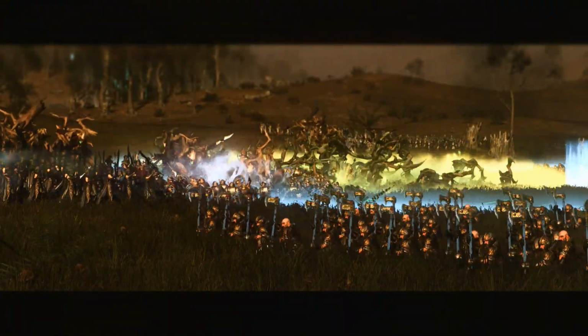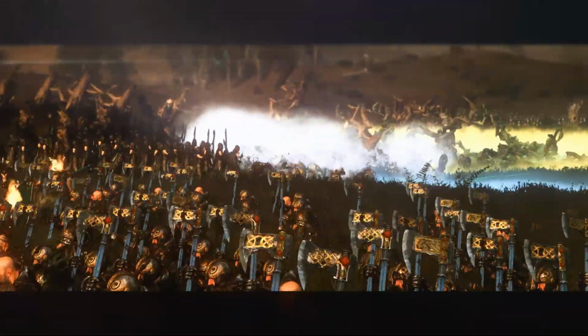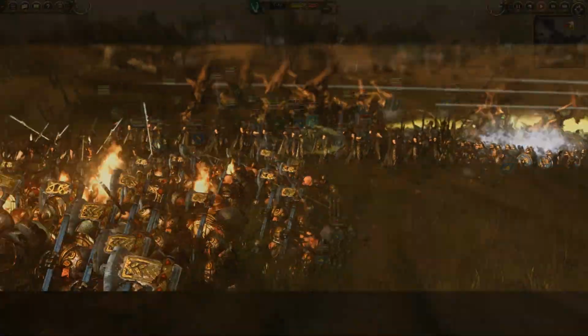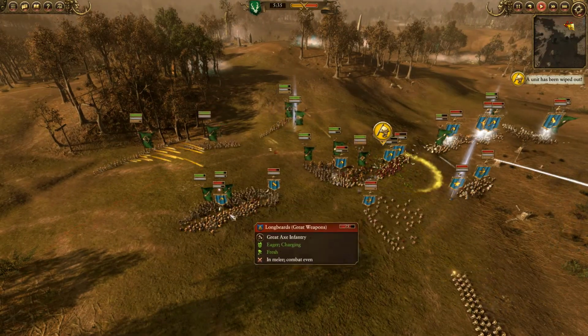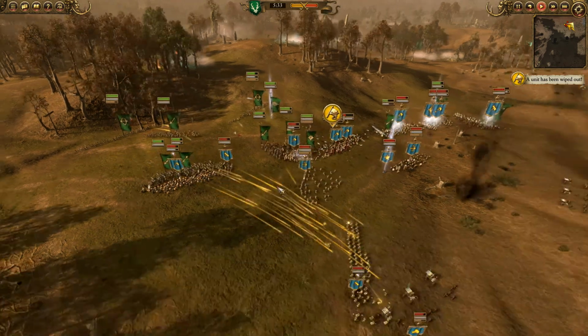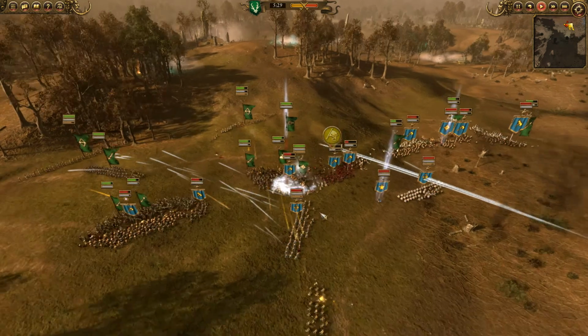I soon realise it doesn't really do much, so I do switch onto the Quarrelers, and I decide I'm going to go for the organ guns with some flanking manoeuvres. So here you can see Wildwood Rangers and Eternal Guard doing very well against the Warriors of Dragonfire Pass and the Longbeards. So yeah, here you can see I'm going for the Grumbling Guard a bit as well, because they're a bit annoying to have around.